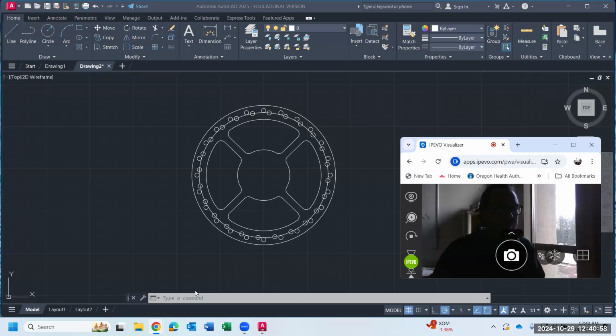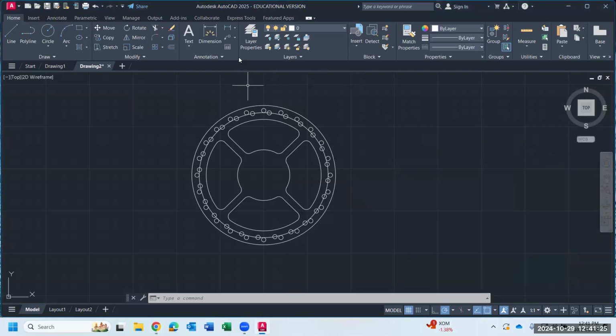Now you're going to do some dimensioning on this. So you can dimension it similar to the way they did. That's fine. You're going to need to use your modified annotative standard dimensioning. So if you've not set that up, because right now, if you dimension it, it's going to be really, really tiny because this is metric, right? And you haven't dealt with your scale yet.